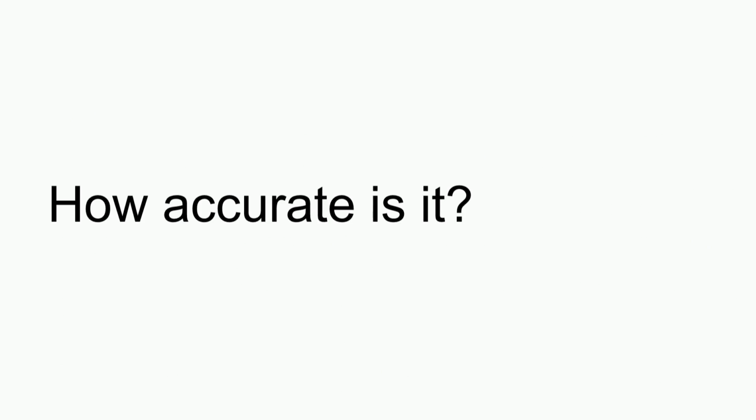But then we ask ourselves, what did we do here? Did we actually accomplish anything? Is this any good? So we want to know how accurate this thing is. And in this case, obviously this is very contrived data, and it's deliberately drawn to be easy, and obviously it's going to get 100% accuracy on this. But what does that mean? And how can we think about this more generally?